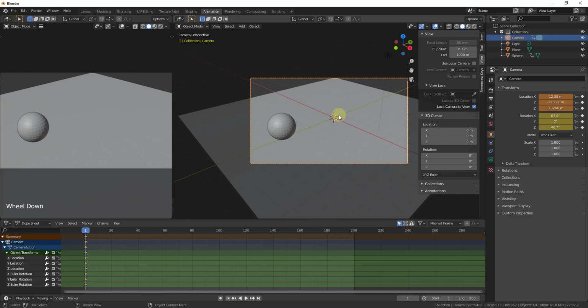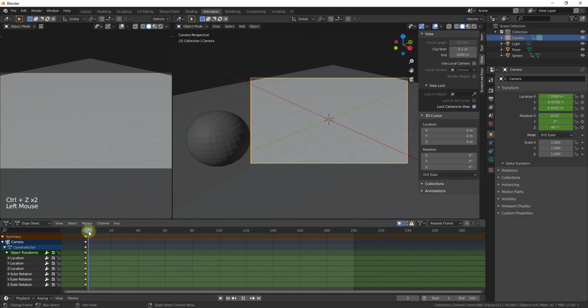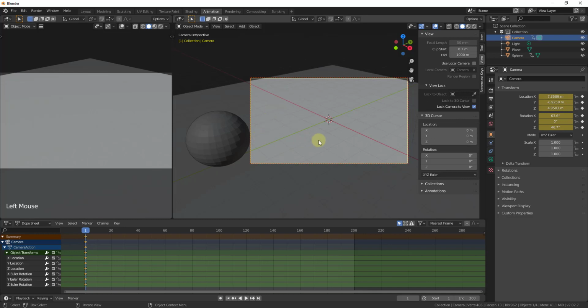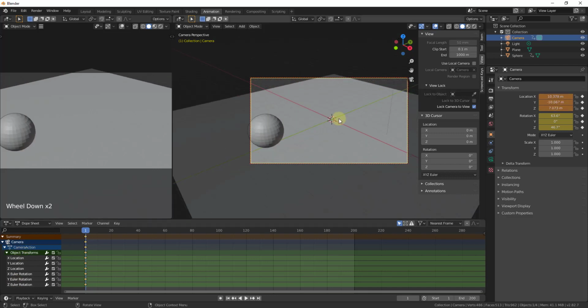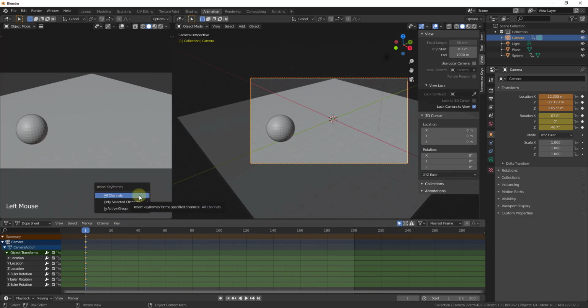What we want is to set this camera so that it's zoomed out a little bit, and then update our keyframes when we do that, because right now if we zoom out and then click, you can see how this is resetting our camera view. That's because we haven't stored our camera data in the object transforms down below. So we want to zoom out right here, and then under Key, click on Insert Keyframes, and insert keyframes for all channels. That's going to update all of the keyframes associated with this camera.